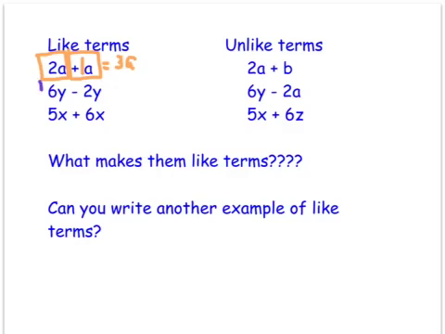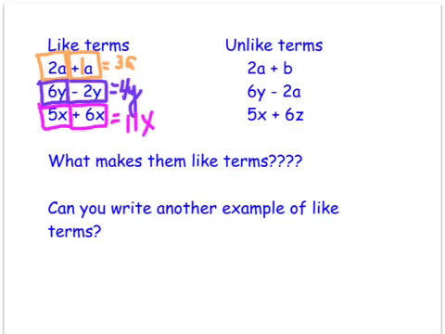All right, the next one, I'm going to do 6y. I'm going to put a box around it. Now, does anything else look like 6y? Well, minus 2y. So I'm going to combine those: 6y minus 2y, and I'm going to get a fancy 4y. Gosh, we're really good at this. Alrighty, next one, 5x. I'm going to take that sign right in front of it, 6x, and when I combine that, I get 11x.